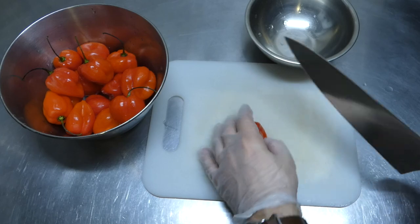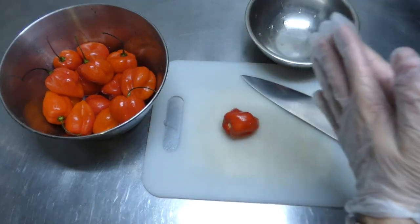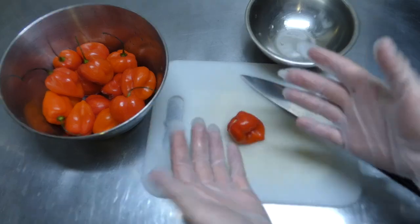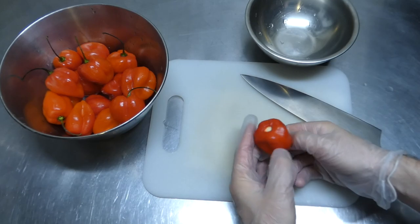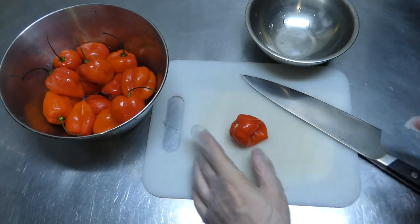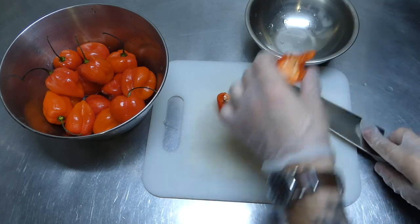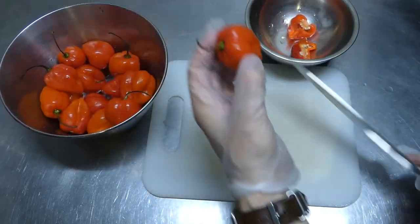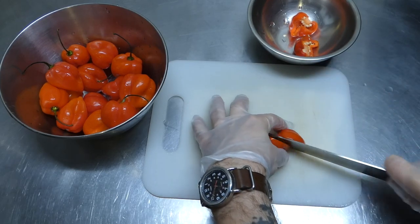Also, you wanna make sure to leave the seeds in if you're gonna be extracting the capsaicin. And also, whenever you're dealing with hot peppers, wear gloves because you do not wanna rub your face or your groin area afterward because you will not be feeling great. So, just cut these in half, like so, and just pop them in that bowl. I'm leaving the stems and everything right on because I want to extract as much as we can.